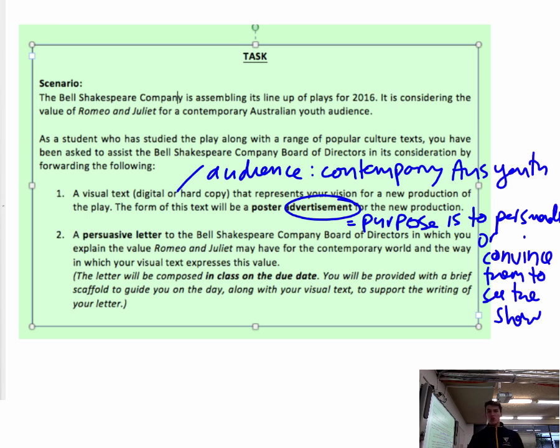So the poster that you create needs to be really appealing for Australian youth, which shouldn't be too hard because that's you. Think to yourself, well, what would I include in here that would appeal to people like me, make people like me want to see the show?